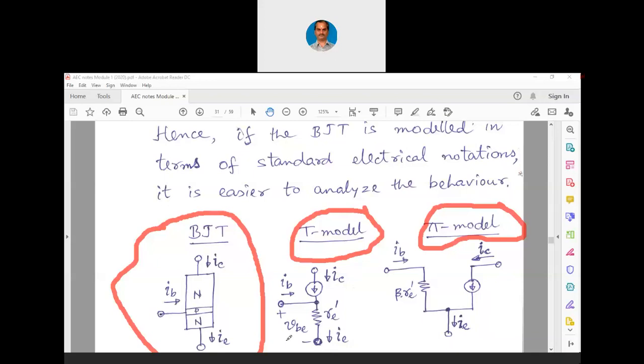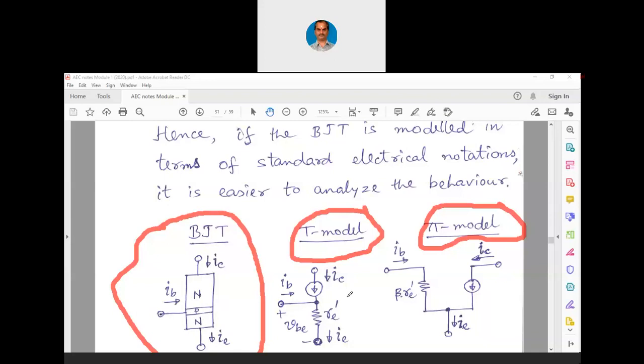Okay. So this PN junction or base to emitter junction we represent in terms of a diode there, because it is nothing but a diode there. Even though the base region is smaller and the emitter region is bigger, effectively it is a diode itself. So, that diode will have its own dynamic resistance. That resistance itself is Re dash now. But what is there at the upper side now? At the upper side, we have that collector current.